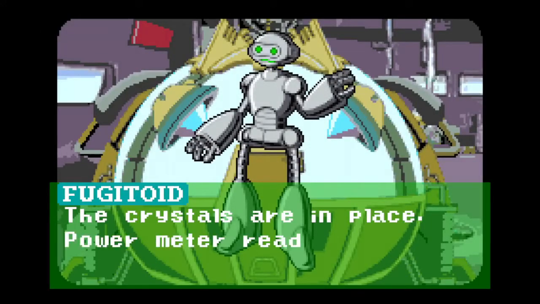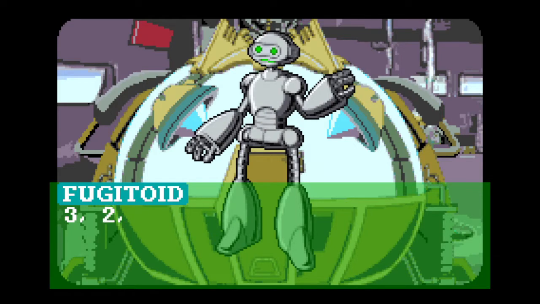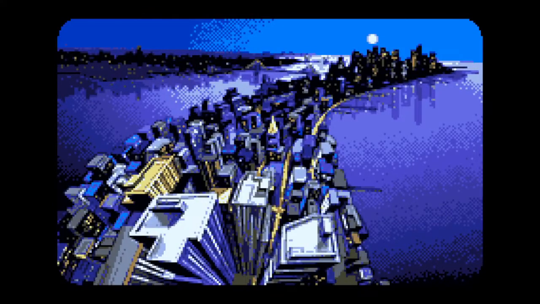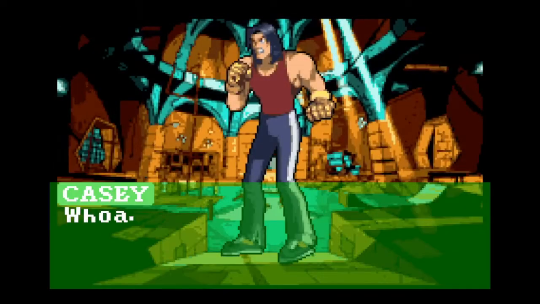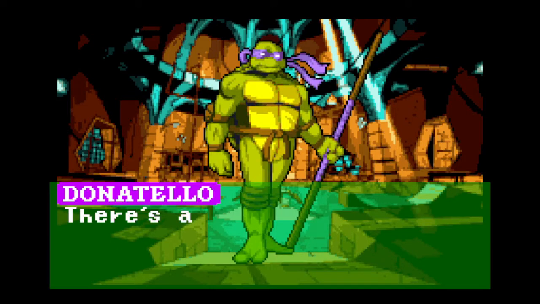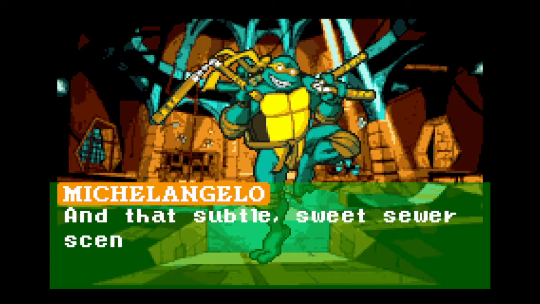The crystals are in place. Power meter readings normal. Teleportation coordinates set to Earth. 3, 2, 1. Activating the teleportation machine. I think we made it back. Whoa! It's the guys! They're back! Awesome! There's a voice I haven't heard for a while. And that subtle sweet sewer scent can only mean that we're home.